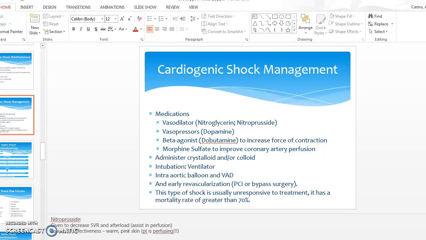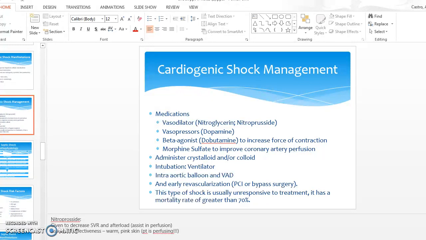What I want you to remember here is, again, our focus is on drugs, and we're going to focus on the vasodilator. Basically, it has two functions. As a smooth muscle relaxer, it's going to decrease systemic vascular resistance, which is what we need right now to make it easier on the heart to pump. And then it's also going to reduce afterload, again to make it easier for the compromised left ventricle to get blood out to the tissues.